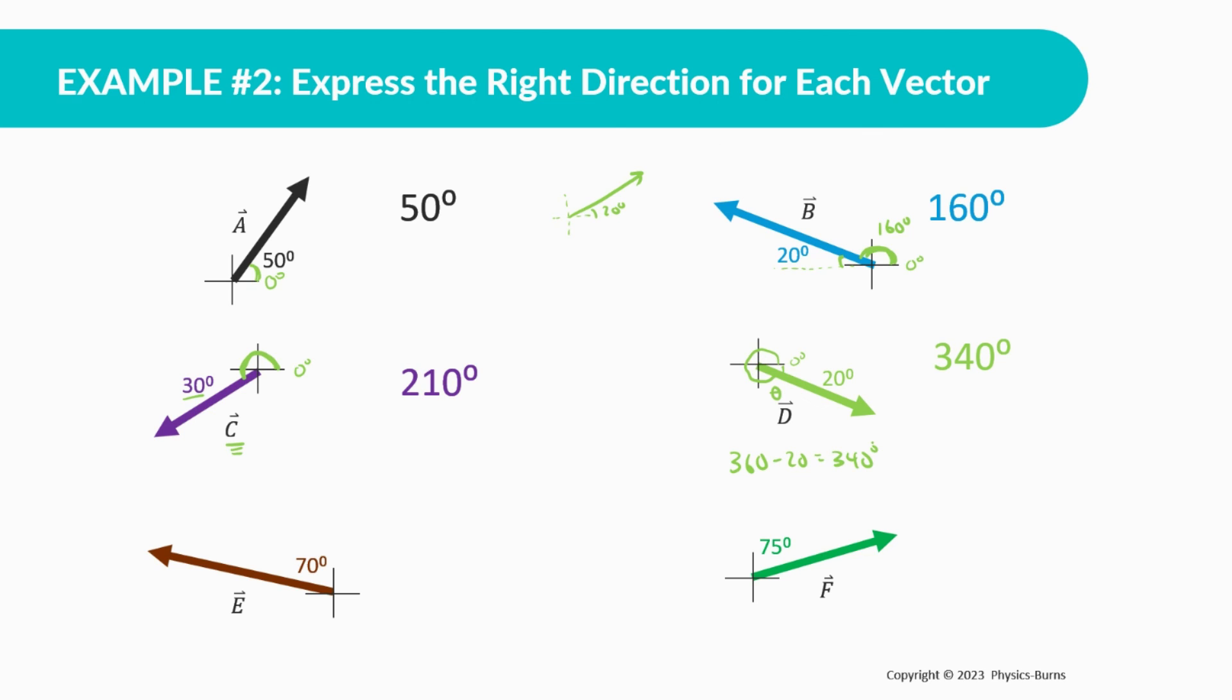Okay. So that should help us with that. Another way, if for example, we need to know what this theta was, we know this is 270 degrees. And if it's 340, we can do 270 plus 70 degrees here. Okay. Well, and that should make sense. Because if this is 20 degrees, this has to be 70 degrees to make a 90 degree triangle.